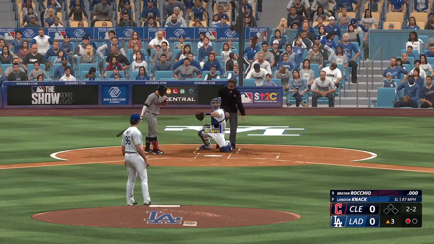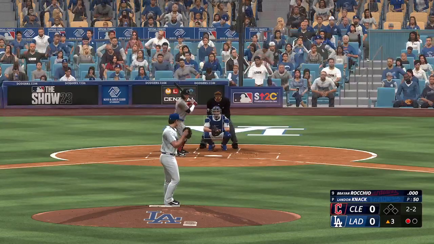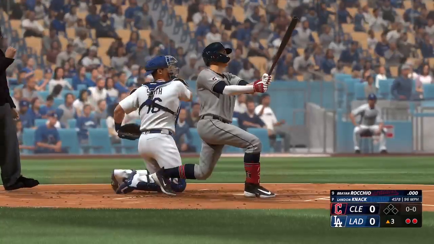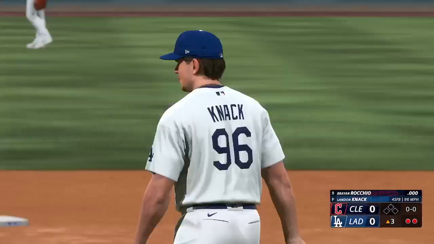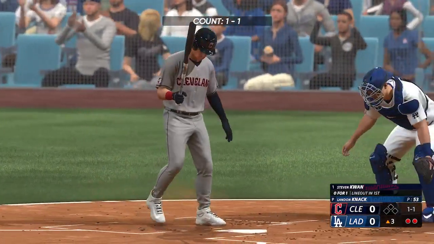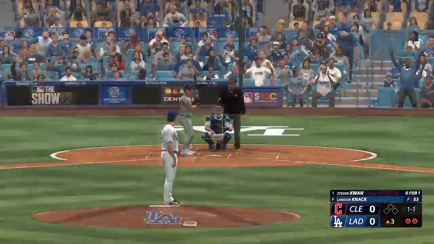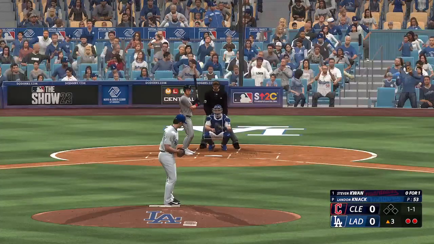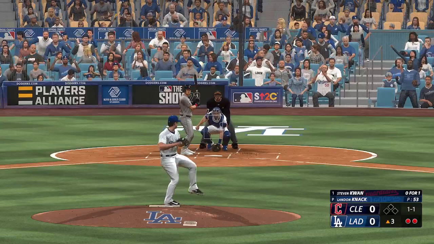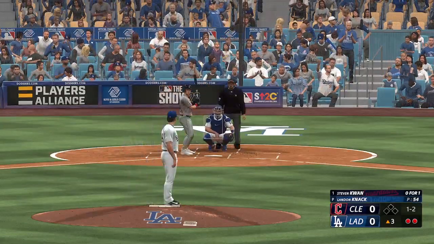Next one off the plate inside. It's 2-2. Top of the third, no score. Swing and a miss. The velocity blasted it right past him. So the Guardians lineup turns over. And now, Steven Kwan. He's 0-1. Here's a 1-1. There's a swing and a miss. One ball, two strikes.